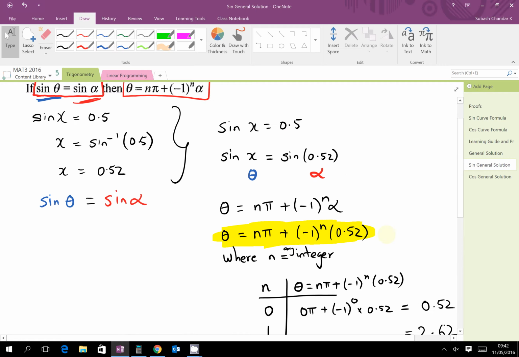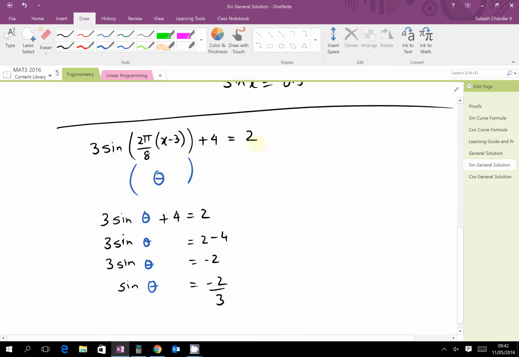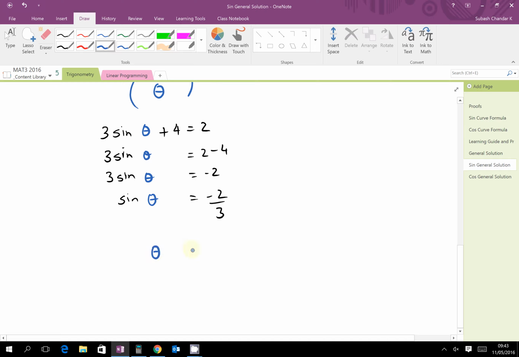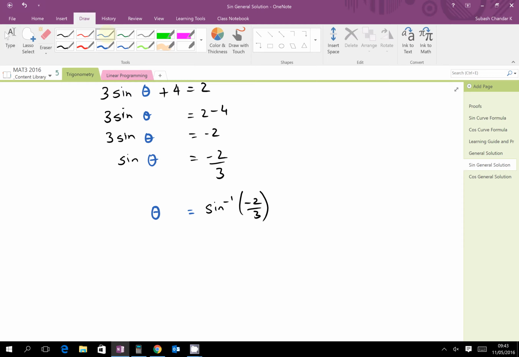Now, go back to what we did earlier. See how when we had sine x, like I'm looking at it right here, where it said sine x equals 0.5, then we had to say x is equal to shift sine of that. So that's all we're going to do. We're going to put theta equals shift sine of negative 2 over 3. So can you guys find that for me, please? Actually, this is what you do. 0.721. We all happy with that?